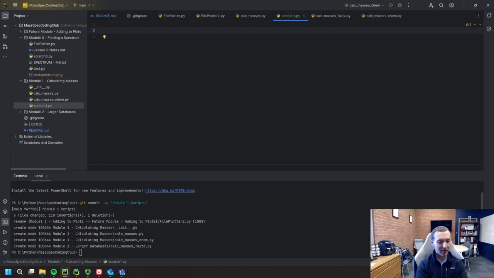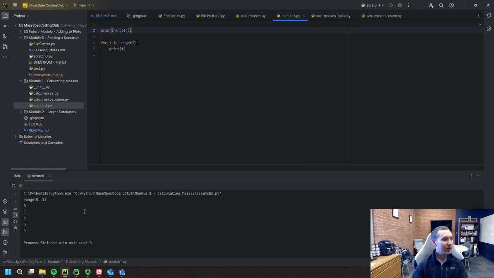The way this is defined in Python is you say for, and then you give some variable, i, and then you say in, and then you give some sort of array or some sort of list or some sort of generator object. And this is going to say basically what is the set of things to loop through. So if we say range 5, let's say print i. I'm going to go ahead and say print range 5 up here so you can see what they look like. So let's run it. The range, let's make this a list because this is actually a generator object, that range.